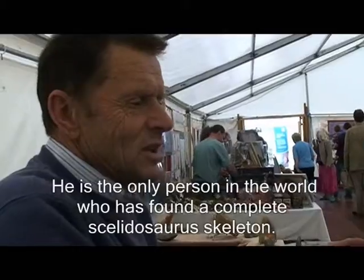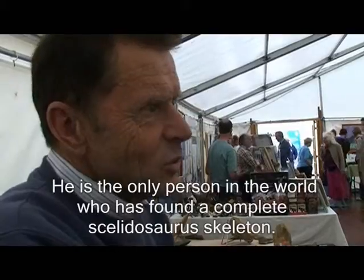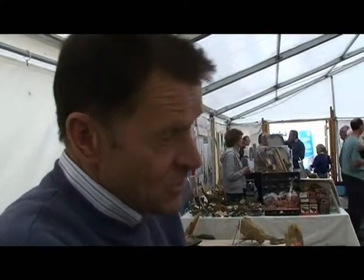Right, because this piece of matrix looks to me very similar to the matrix that some pieces of Scelidosaurus were found in, amazingly enough. Really? I mean, I'd have to check the matrix much more carefully, but I've got one piece of the similar or the same matrix, and my piece is very similar to pieces which are in Dorchester Museum that were found by Stuart Fagnoli all those years ago, and I think he donated to Dorchester. And that would be a piece of, it's obviously a piece of rib, no question about that. But I think there's a reasonable chance it's a piece of that same Scelidosaurus.